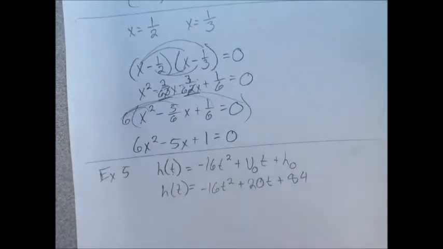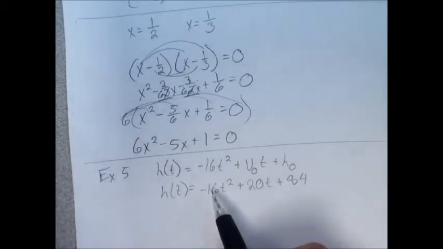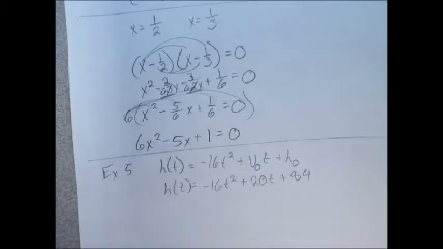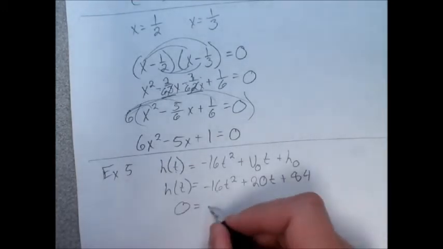It said it's thrown straight down, so what we're trying to figure out is if it gains velocity or loses velocity. This is how many feet per second it will be losing. This is the time, and it gets squared. What they want us to do is find when it is going to be equal to 0, as in when it is going to hit the ground. I set this equal to 0 because I want to know when it hits the ground.